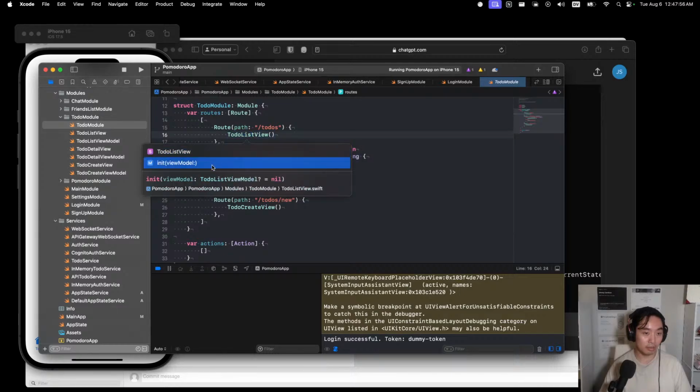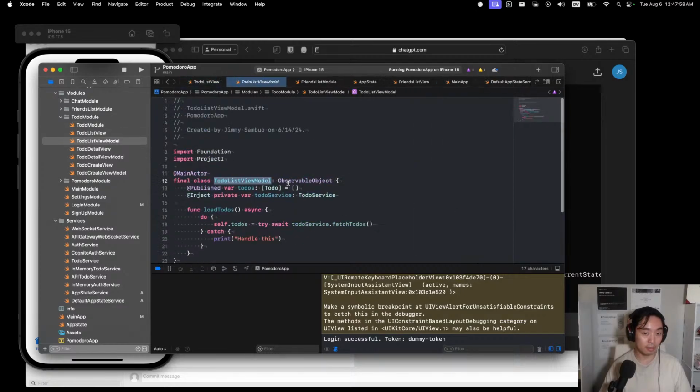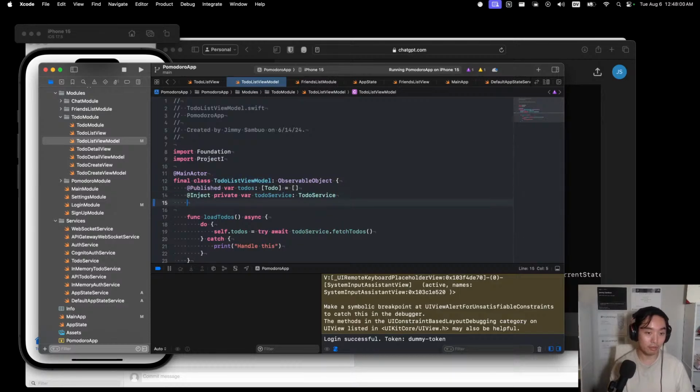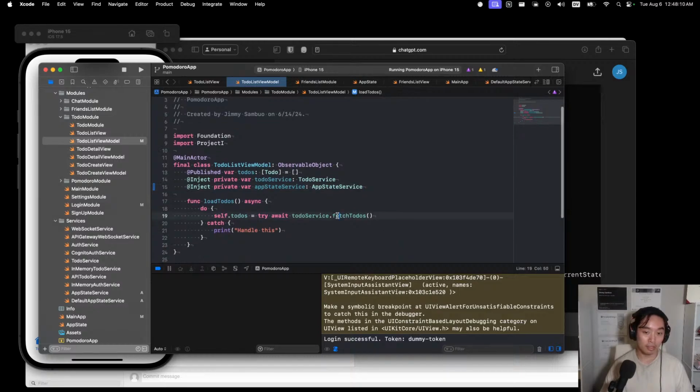Haven't thought about exactly where it should be. What about here? Or we can do it in the service itself.